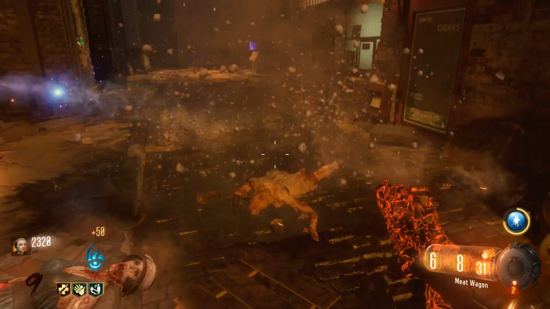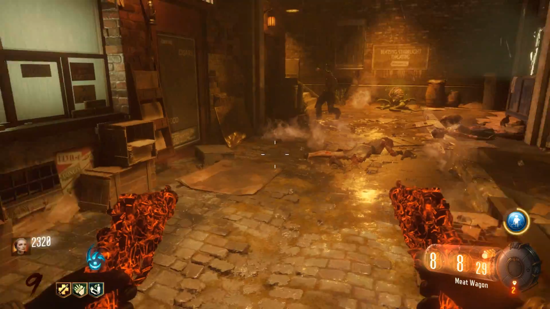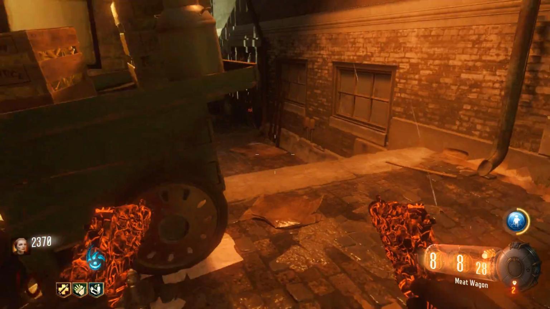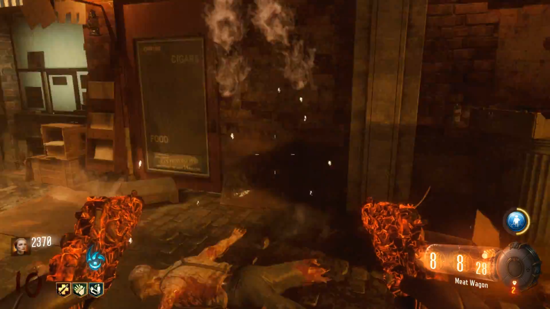And that's once again why we went for the Danger Closest Gobblegum and Meat Wagon explosive round pistols combo, which is going to make it just super safe for you, as long as you keep awareness.